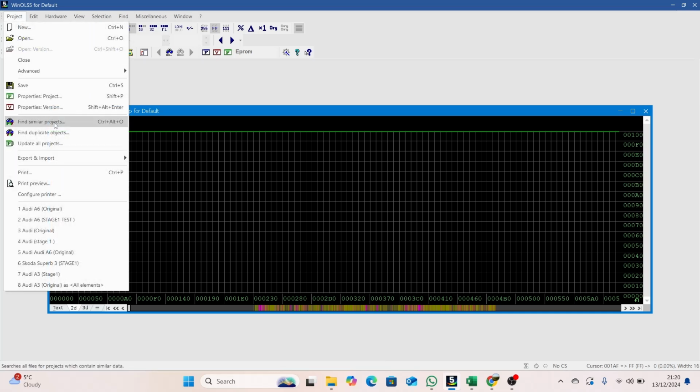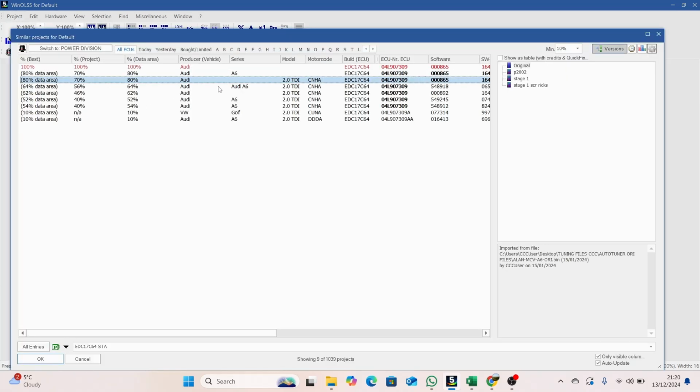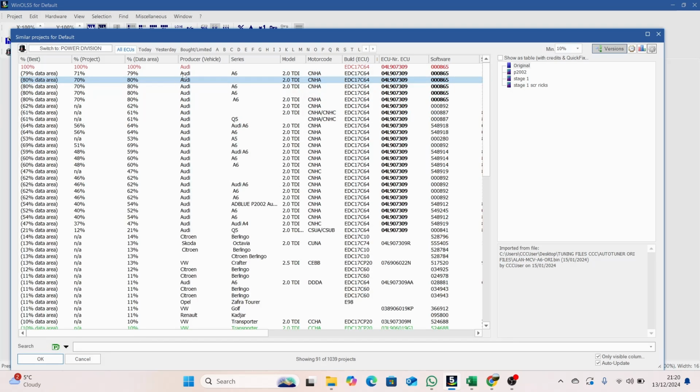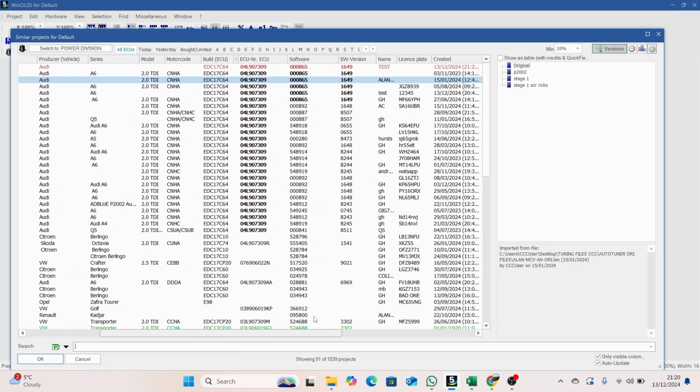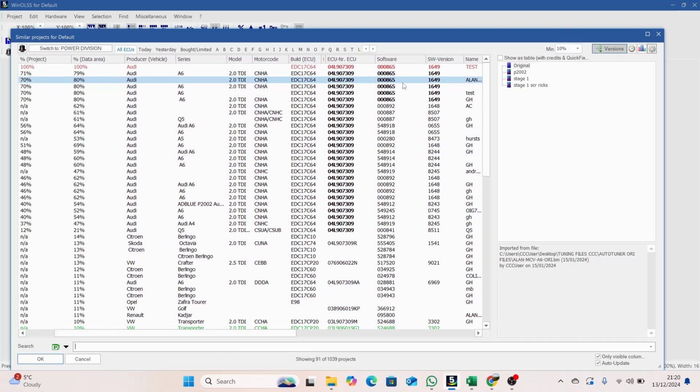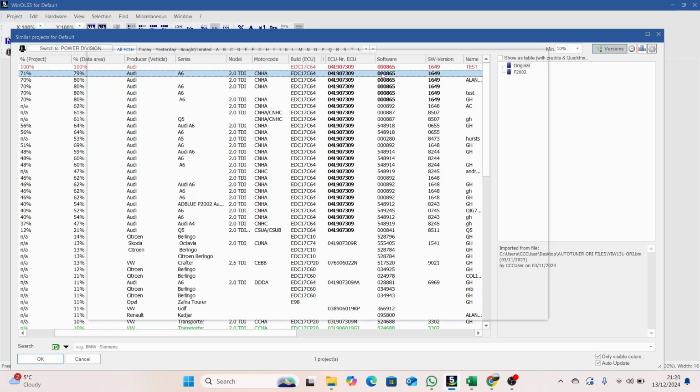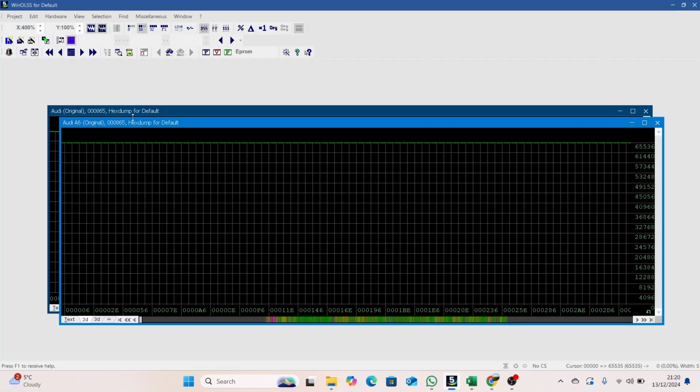There are shortcuts for this, but go to find similar projects. Delete that out. As you can see, the software version here is the same, part number is the same. So in theory, this original file here should be a match to my original.